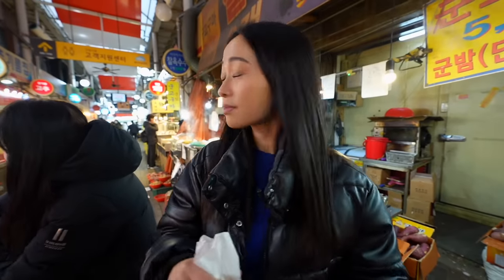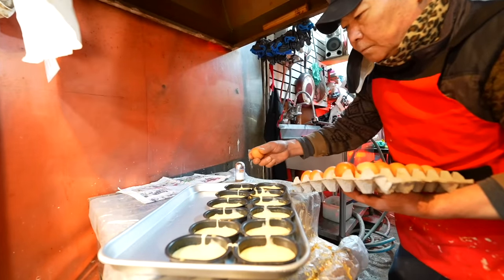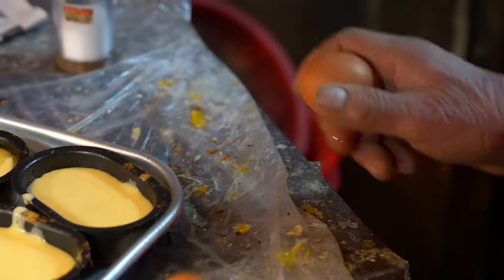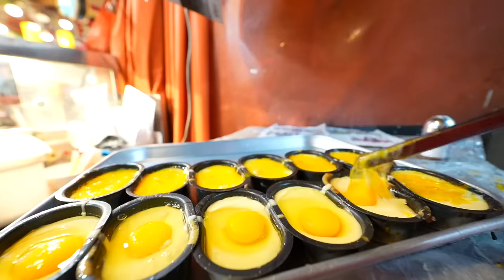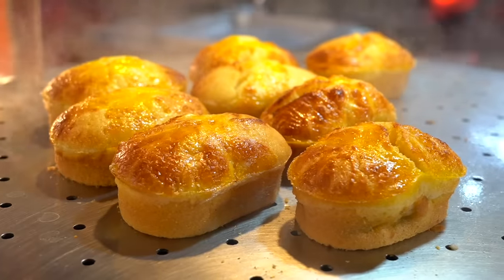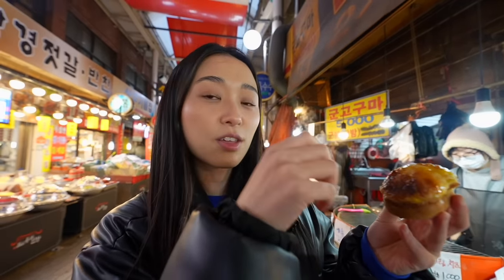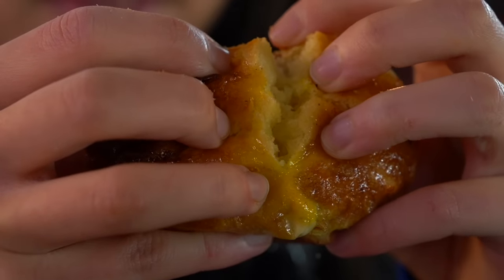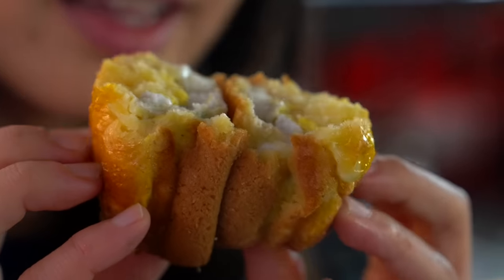It's good though. I think our egg bread is ready right now. I told him that I was gonna buy all the egg bread here, and he was like, today's yield is this. I never knew how they made these before. When you crack the egg, you mix it, and it creates this sheen on top because some of the custard and the sugar rises and it caramelizes and brulees. Ooh, fancy word, brulee. So the bottom layer is sponge cake, and then the top is egg.